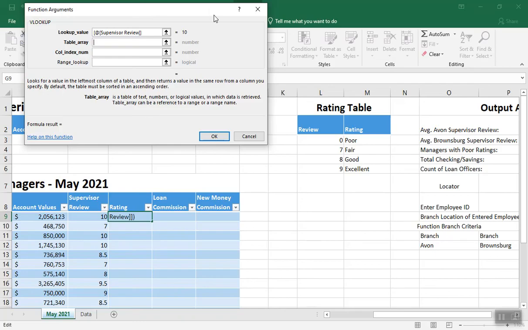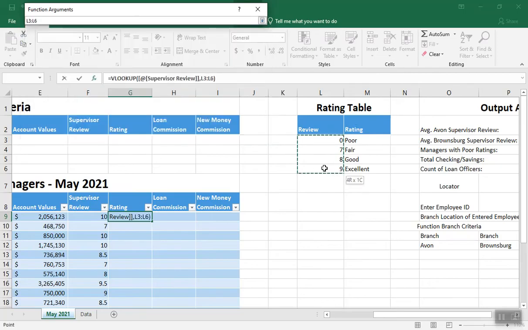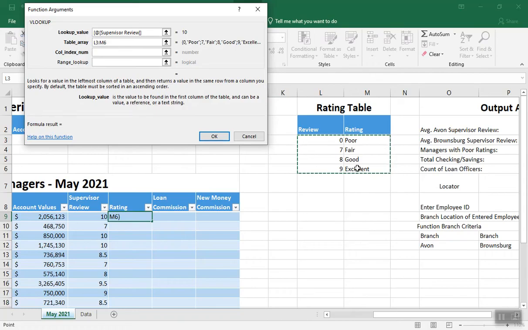Now I'm going to come up here with my table array, and by the way, with VLOOKUP, don't grab the headers, just the values and what you're looking up. Now this is a very simple table array. It's only 2 columns. I've worked with table arrays that are 40 columns, where I'm saying I'm looking for a match in the first column, then I'm going to go over to column 35 and pull the value over there, and I'm not making this up. This is real stuff. Okay? Ours is a really simple 2-column table that we're using to make the decision.